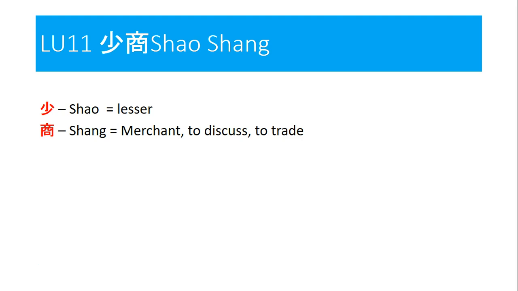Lung 11, Shaoshang. This is a point that I do not have much clinical resonance with, although obviously many practitioners do, using it to exchange, to trade out heat in the lungs or the throat. The name, Shang, means a merchant, to discuss or to trade. If the lungs did their job, it means we took what is in the center and exchanged it, as the name lung 1 suggests, all the way out to the furthest extremity at lung 11.